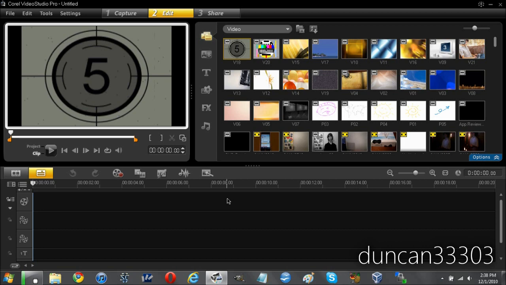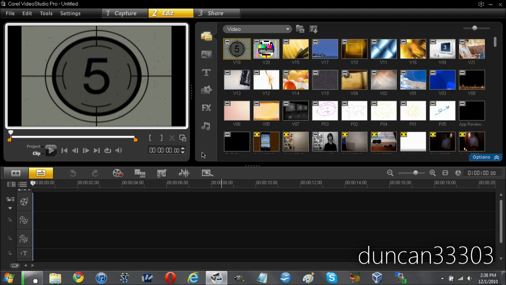Hey guys, so today I'm here with a review of Corel VideoStudio Pro X3. Now I get a question asked all the time, and that is, what video editor do I use? Well, today I'm going to give a full video on what I use, which of course is VideoStudio. I've used this for about 6 months now, and before that I used its predecessor, so I think I'm pretty well versed in how to use it, so I'll give you guys my full review.